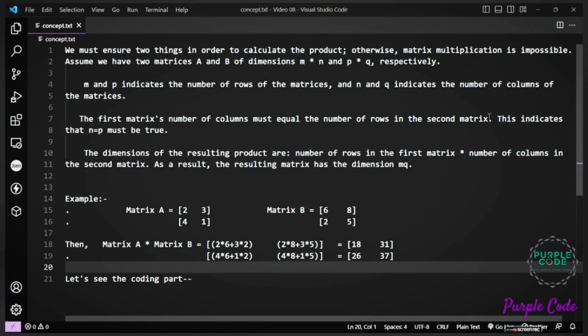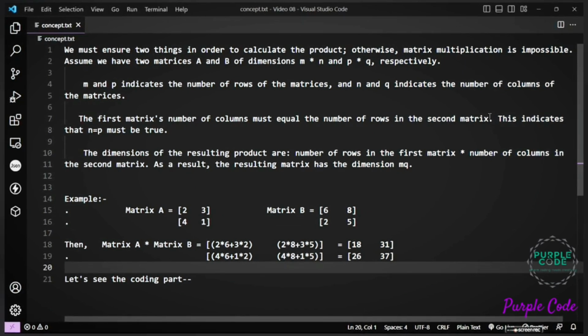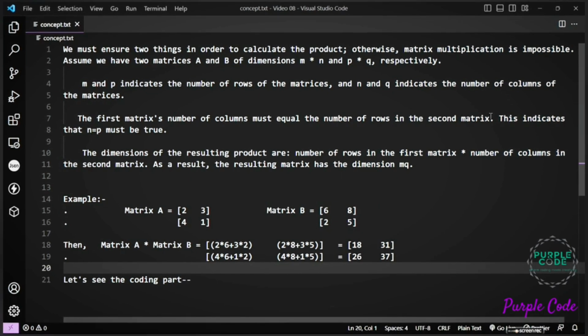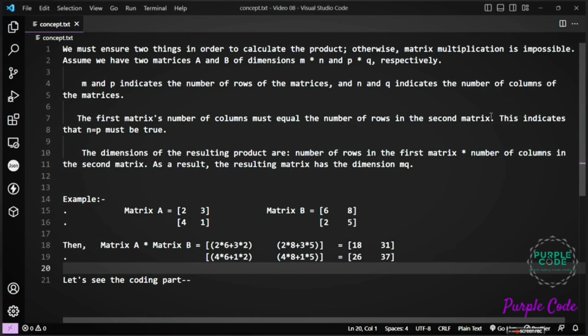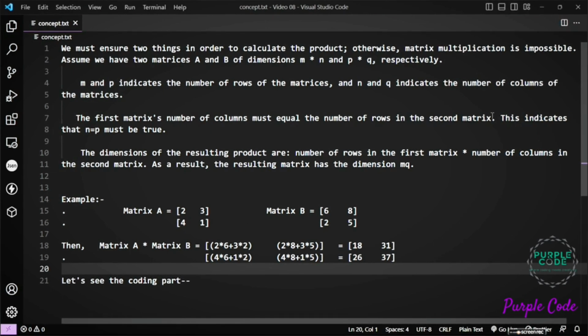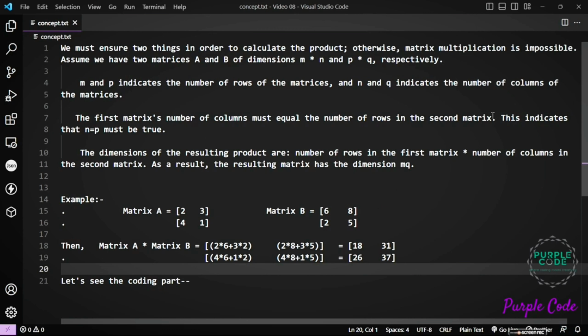The dimensions of the resulting product are the number of rows in the first matrix into the number of columns in the second matrix. As a result, the resulting matrix has the dimension m into q. For example, matrix A has elements 2, 3, 4, 1, and matrix B has elements 6, 8, 2, 5. Then after multiplication, we will get the resultant matrix 18, 31, 26, 37.